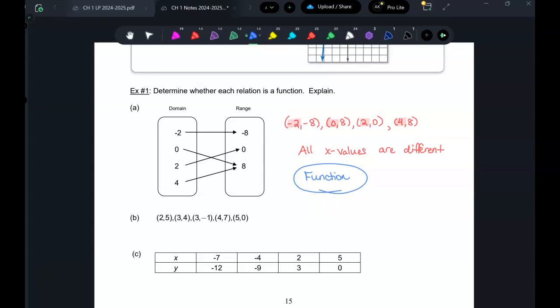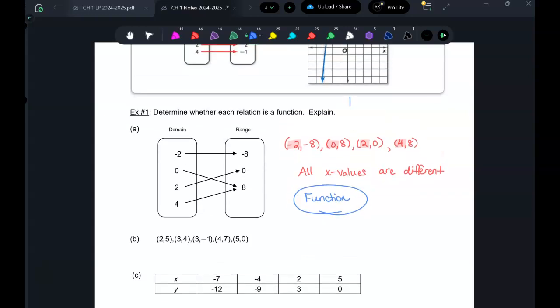A real quick example of what would not be a function is, let's say I had a 2, a 3, and a -1, a 2 and a 4. If I had 2 pointing to -1 and 2 pointing to 2 and the 3 going to the 4, this would not be a function. You can't have the same x value pointing to two different y values, but you could have two different x values pointing to one y value. That's the key.